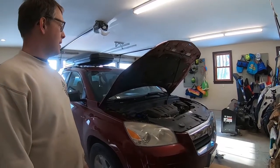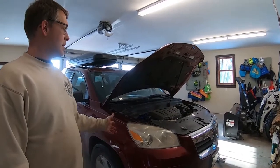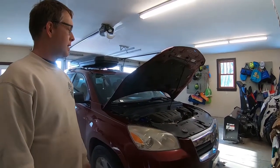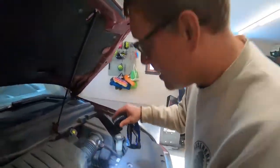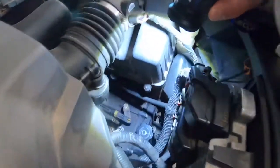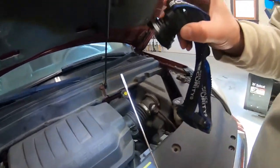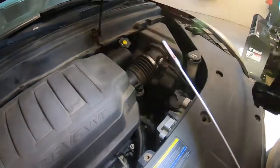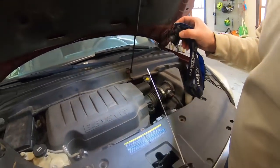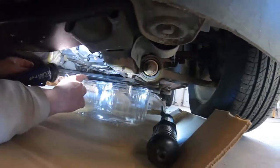There is really very limited details out there on serviceability of these six-speed transmissions in these vehicles. The filter is permanent — you have to take the transmission out to change the filter. So from the top here, the transmission fill cap is right on top. I'll pull that out and you can see the fluid really looks pretty nice and clean. There's a little bit of sediment or darker color towards the top, but it really looks pretty nice. We're going to drain it into a clear plastic container so we can see what it looks like.